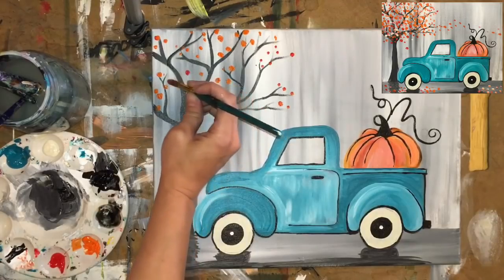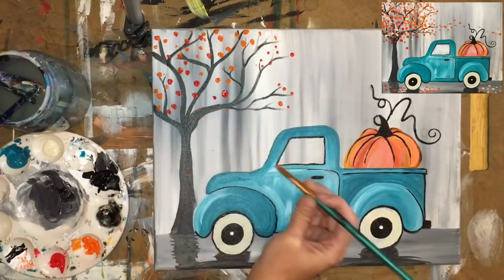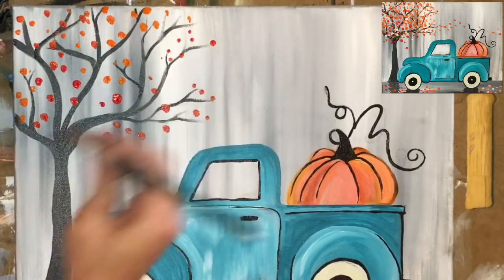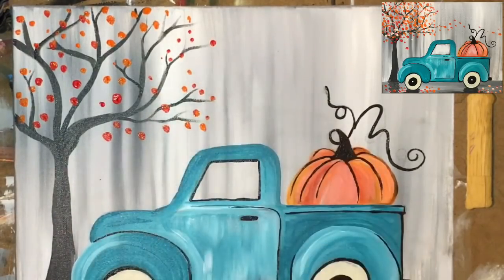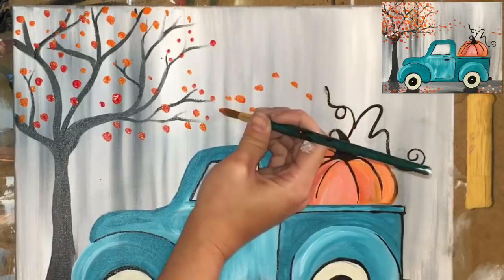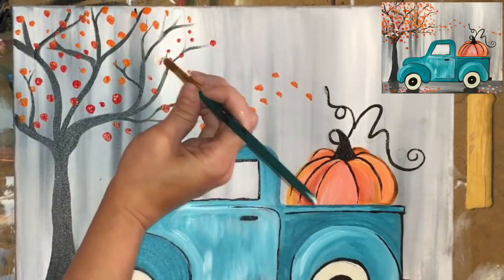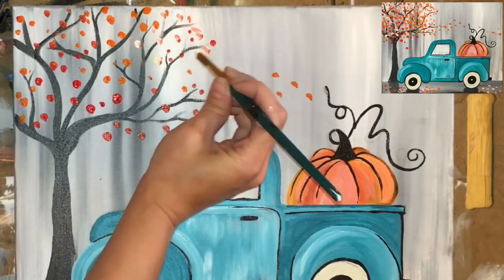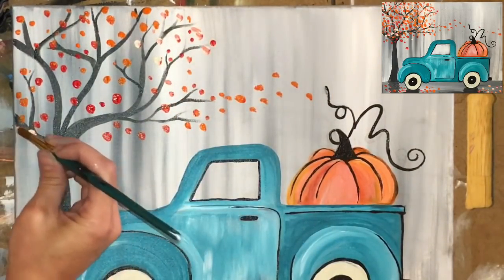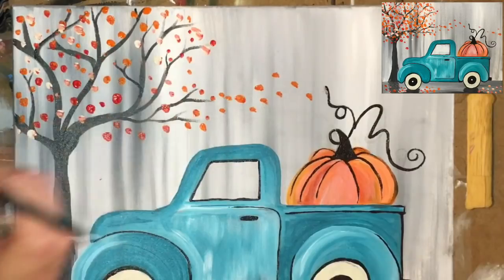The dots don't even have to be touching the branches. They can be floating on them by themselves. And I'm not rinsing my brush between colors. I'm grabbing orange and doing dots of orange, and then I'm grabbing red and doing dots of red. And actually some of these leaves are flying off the tree. That Titan Buff kind of gives a new pretty color when it blends with the orange and red that are not rinsed on the brush.